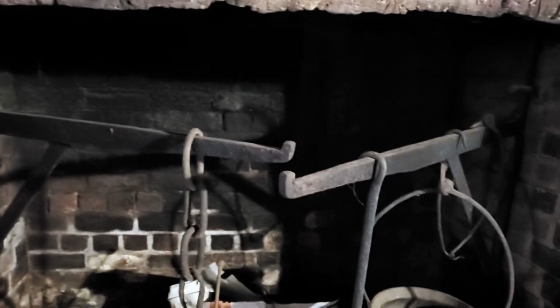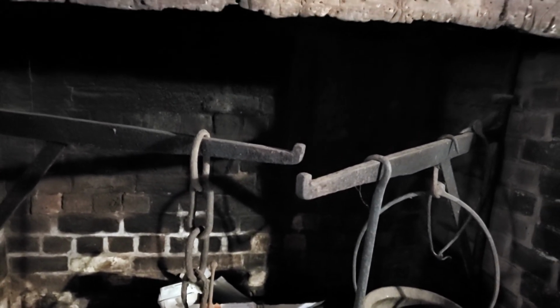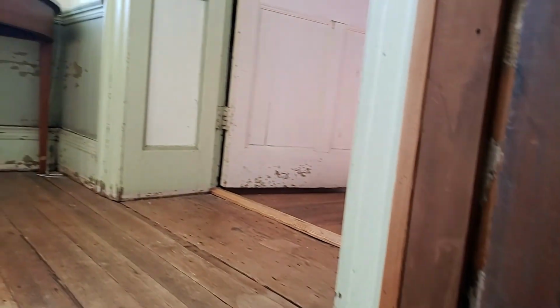At least later on; earlier on, who knows? Back in the 1800s, who knows what they did? Do you remember if this house has air conditioning or not? I don't recall seeing it when we went this time. It didn't have any radiators installed after the fact, so it doesn't have radiator heat. It has a bunch of fireplaces all over the place, and that's how they used to heat it.